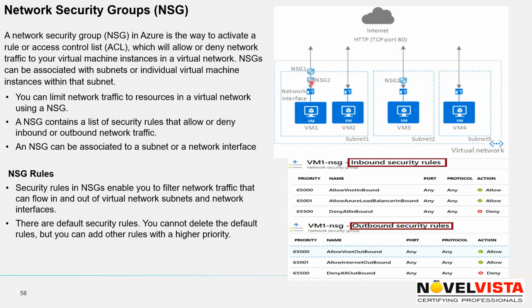Now, when you have NSG at both NIC as well as subnet level, how does it work? Let's say there is incoming traffic from the internet. It will first come to the NSG which is at the subnet level. This subnet, and both the VMs, will inherit that NSG. All the VMs in the subnet will inherit the NSG at the subnet level. Now, this traffic comes from the internet on port 80. These VMs are web servers. They are hosting web services. Somebody from the internet is trying to connect to these web servers.